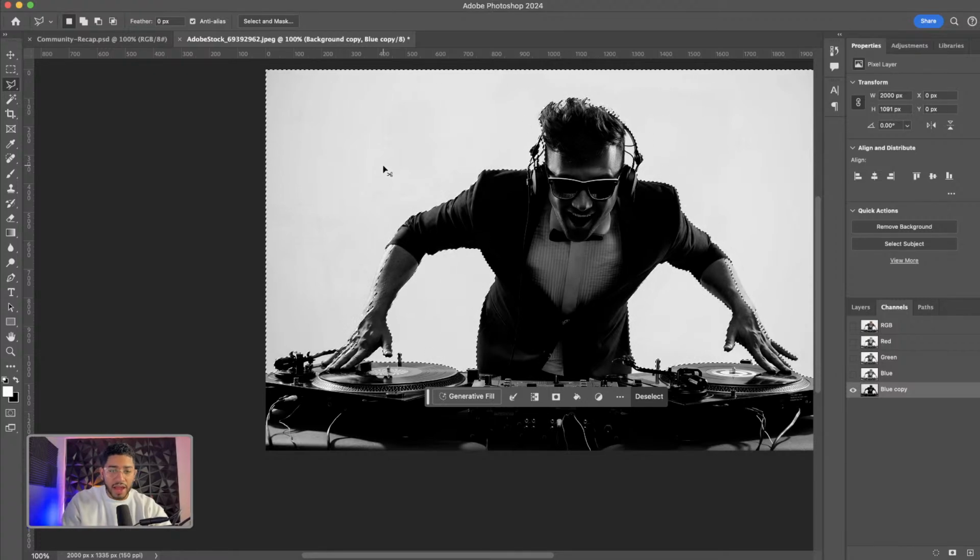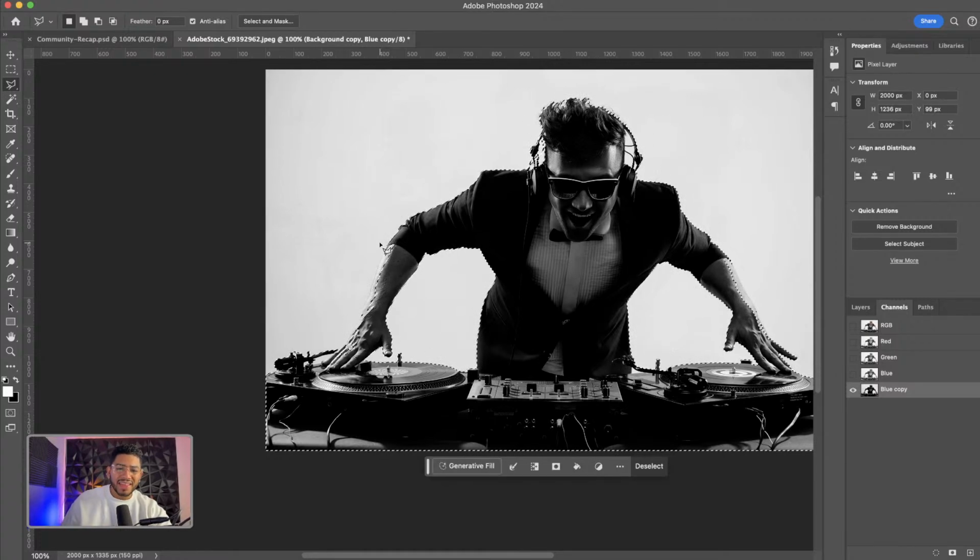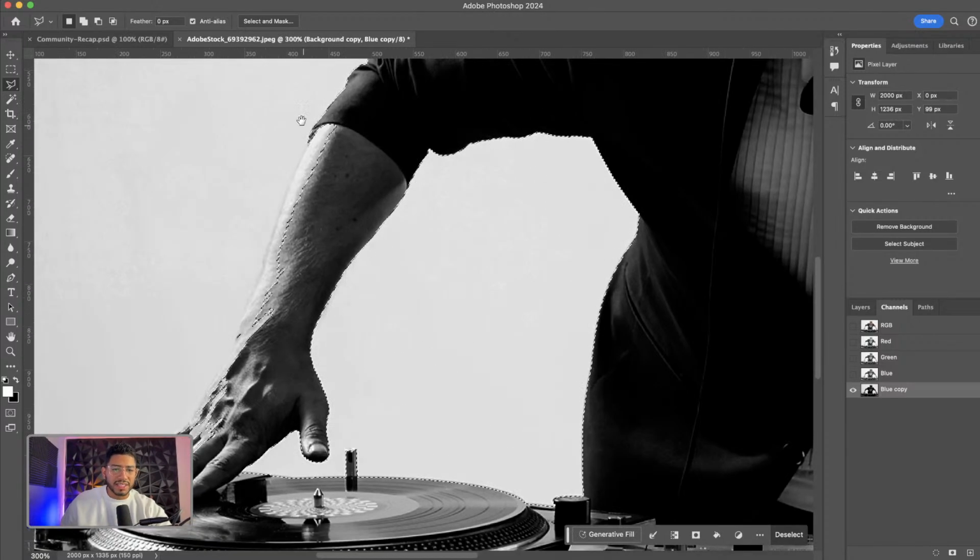And then it's selecting the DJ by himself. So we're going to include this part with the polygonal tool. Hold down Shift, and you don't have to do it perfectly, just cover some of this section, so that his arm is within the selection.